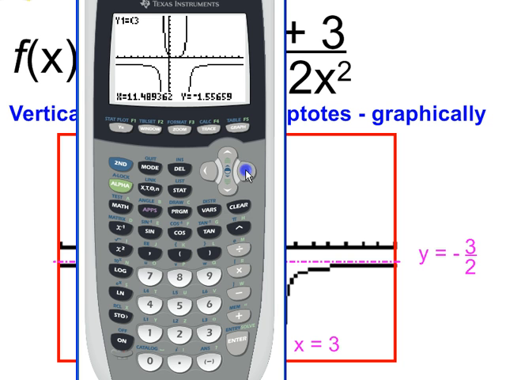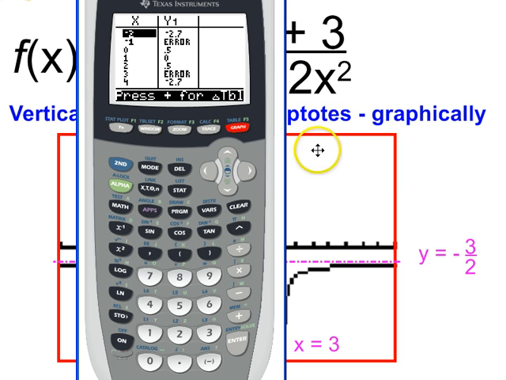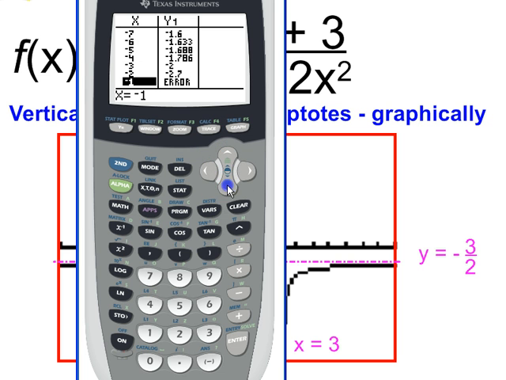And as I keep pressing the arrow button, the calculator will adjust the screen accordingly. But this is taking a while, so let's use our table to really just get there more quickly. Let me show you what I'm referring to. Let's go to our numerical model. Let's go to second table, and depending on your calculator, you may see something like this. If I arrow up on the table, I'll see other values. If I arrow back down, I can get it to scroll back down. Notice the two errors here. That's where our vertical asymptotes were, right? X equals -1 and x equals 3.